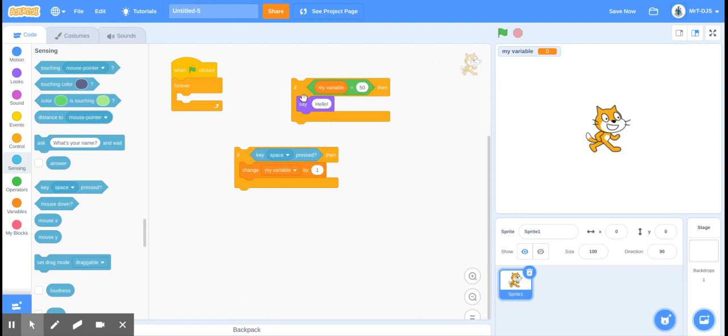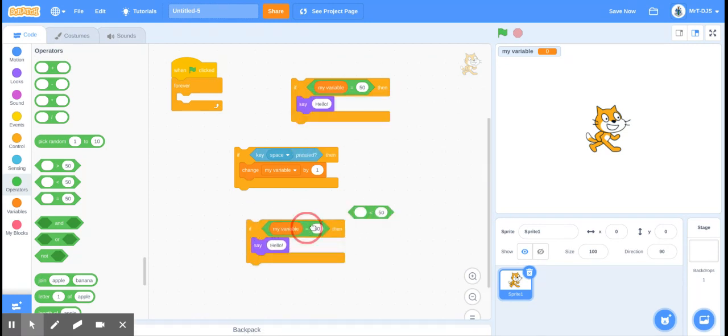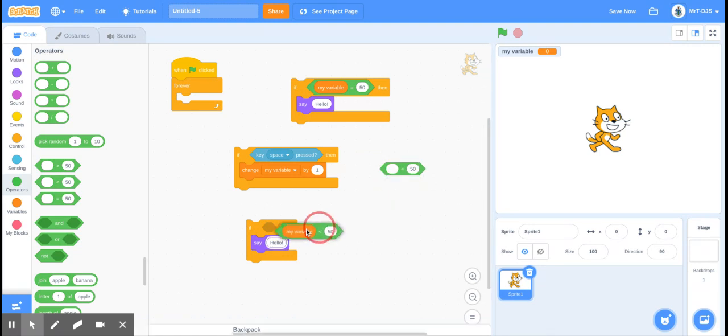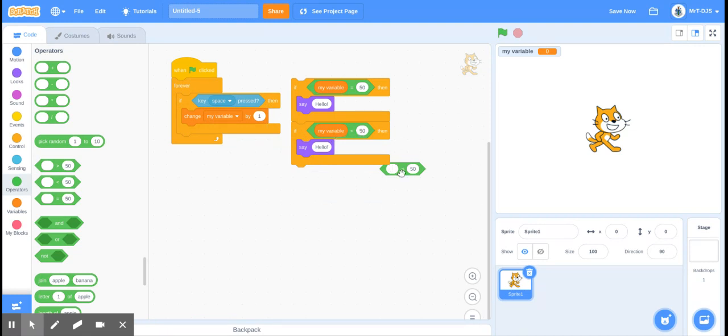When you read it, the statement makes sense and is quite easy to spot. If my variable is 50, then say hello. Oh, I want it to be really clever. I could change that a little bit. I could have it that if the variable is less than 50, so I could add another if-then loop, he could say press more. So I could just duplicate that across, could change my blocks around. So I've now got a second loop there that says if the variable is less than 50, say keep going. So I've got two complicated variables there. That would be something else that would work.